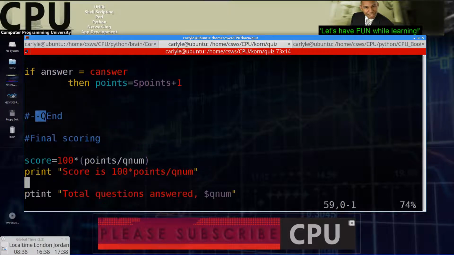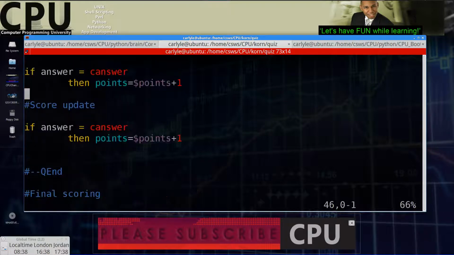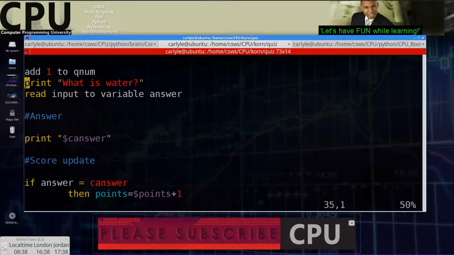Now, additionally, what we might want to do is actually do a quiz end and quiz begin, because we might want to have a nice clear line between the questions, because what if we wanted to shuffle the questions, right? Wouldn't it be nice to randomly shuffle the questions around so they're not always in the same order? How am I going to do that without being able to clearly identify where the questions begin and end, right? So we might want to put markers at the beginning and ending of each question.